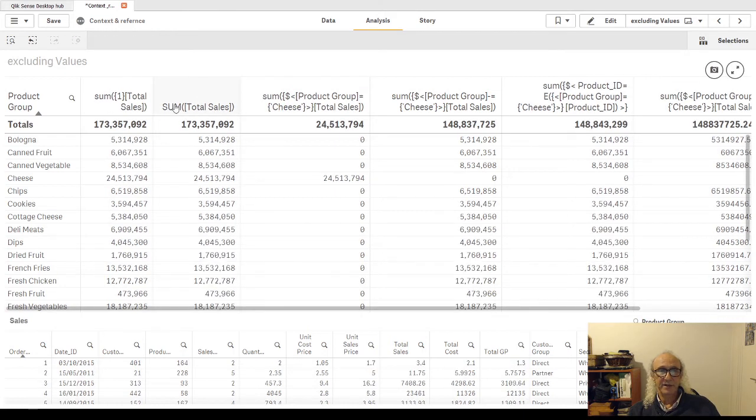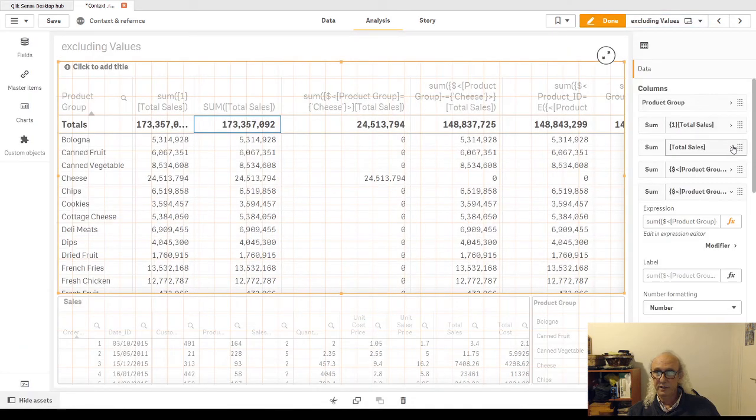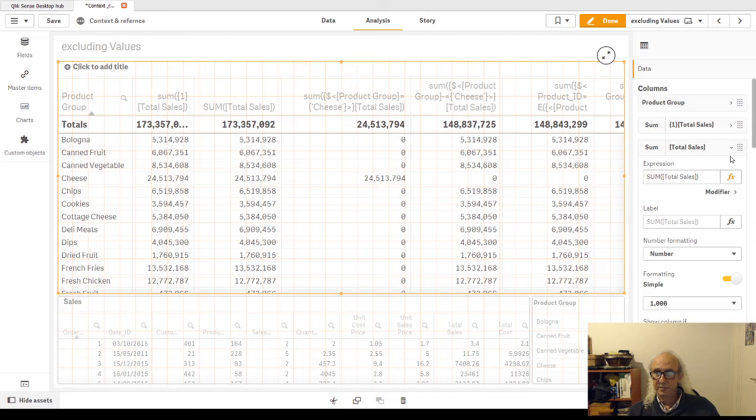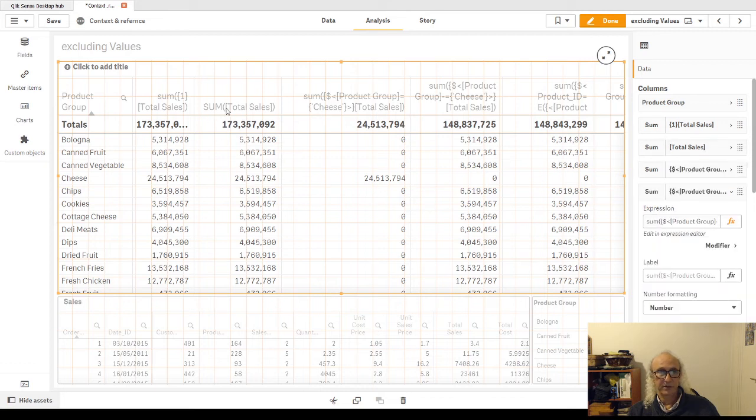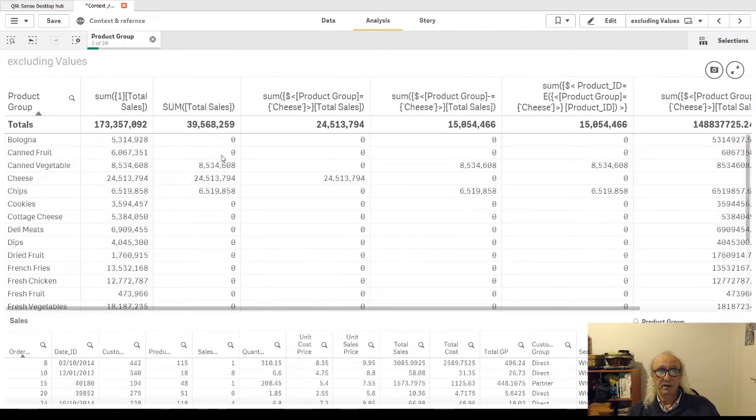The second one is sum of total sales without identifier. So we said that if I don't put any identifier, it is the same. Okay, sorry, without set analysis. Without set analysis, so whatever I select, only these values will show.